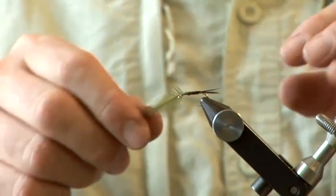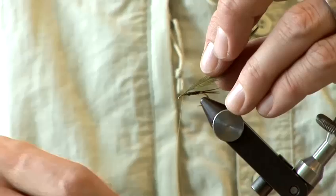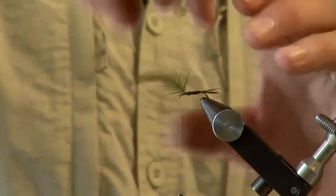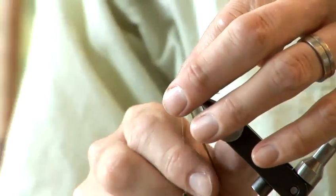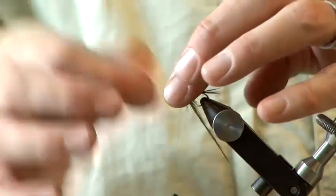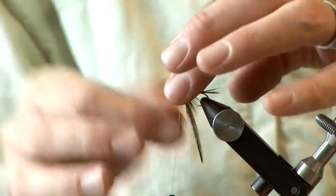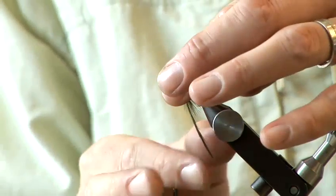Now I just need to create a hackle. So if I bring that thread forward to the head position of the fly, then for a very basic dry fly, all I'm going to do is wind a hackle. And remember, these are the legs, the bristle of the dry fly that makes it sit on the surface and hopefully stay buoyant.